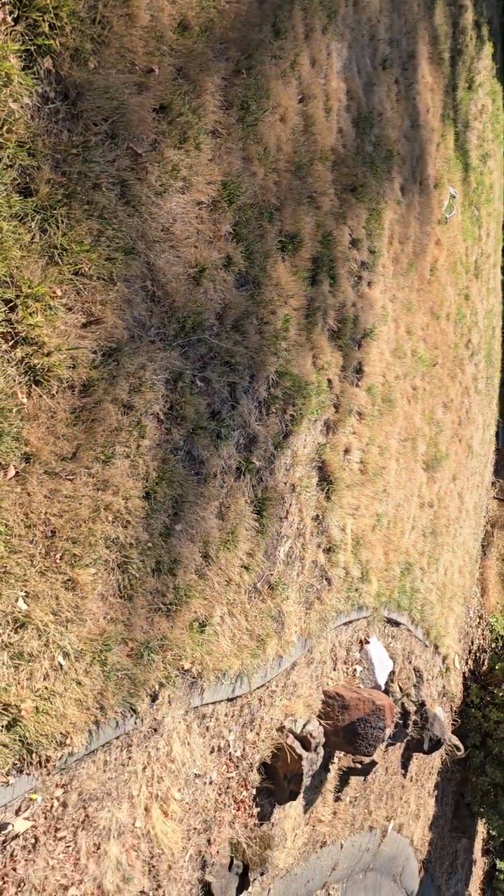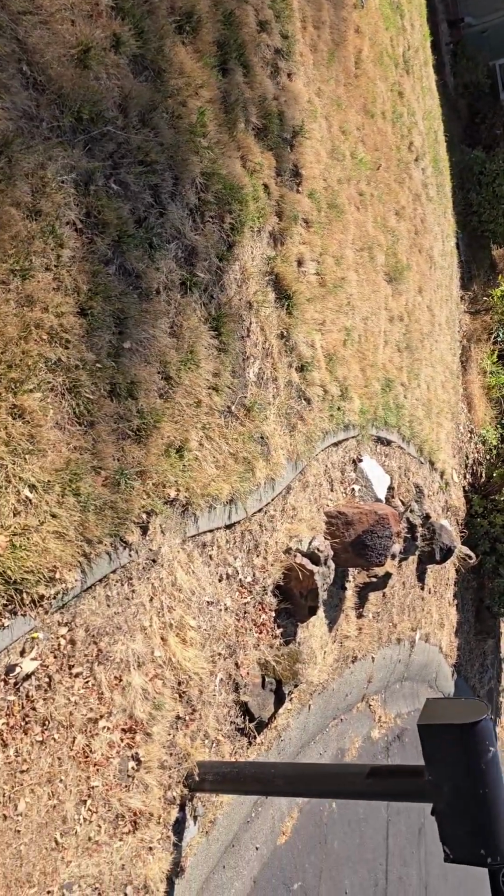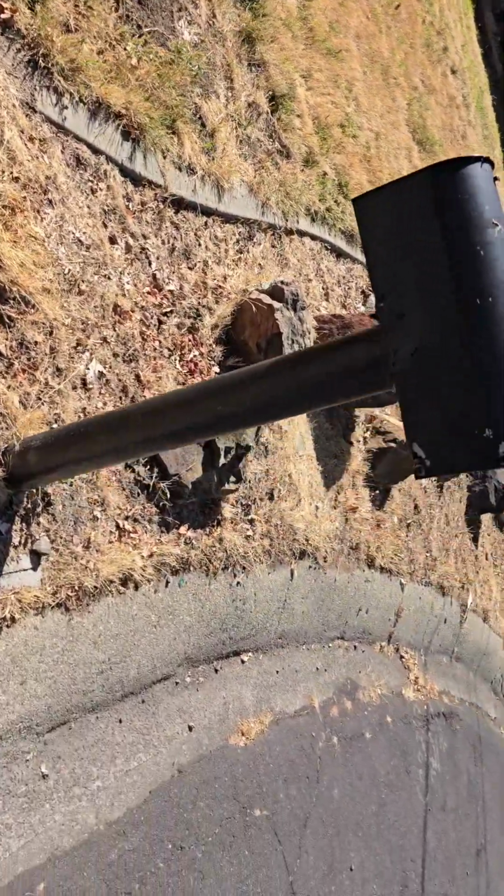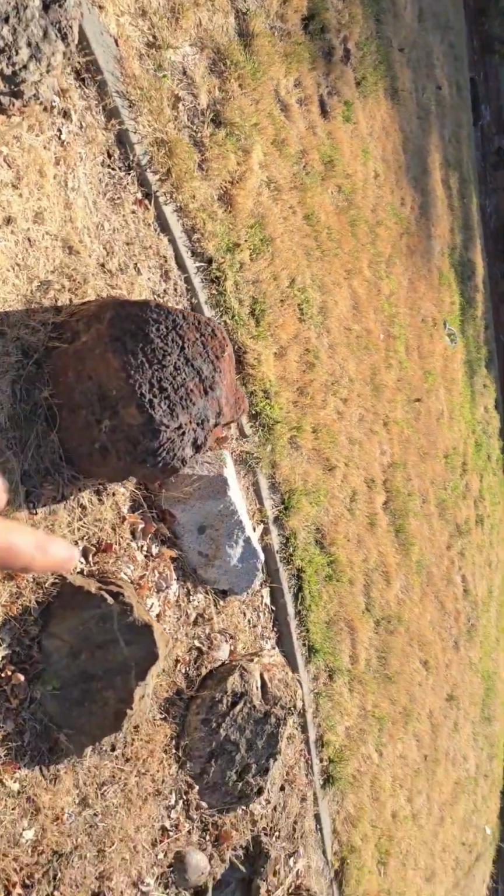All right, guys, we're in Walnut Creek. So for the front of the house, you have a lot of stones right here, okay? There you go. That's what the house looks like right there, okay? Here's a lot of stones.